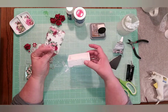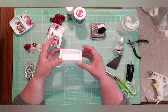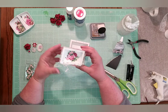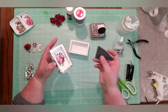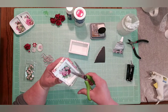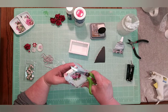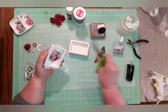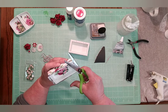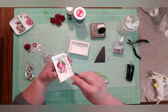And our little box, everything is pretty well dry now, so it's dry enough for us to work with it, so that's what we're going to do. I am going to go ahead and see our little edge here. We're going to trim this off. We may need to sand that, so I have a little tiny piece of 500 grit sandpaper in case we need to do that. And right now I'm just going to trim around our little edge. Okay, so far so good.